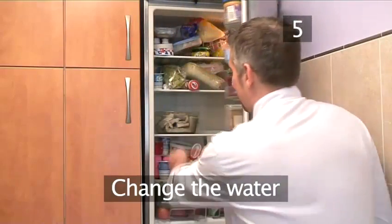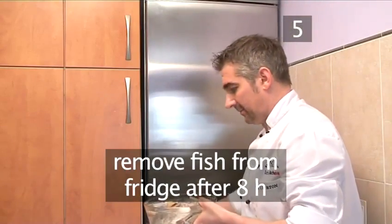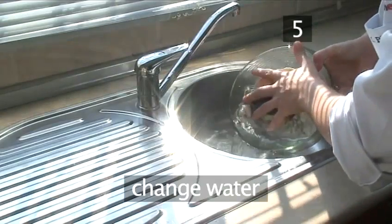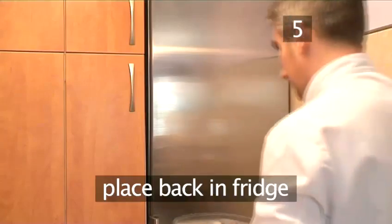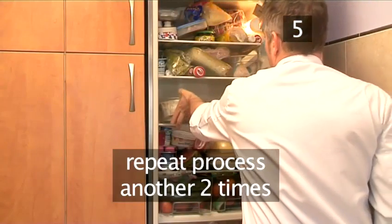Step 5. Change the water. After about 8 hours, remove the fish from the fridge and change the water. Place the fish back in the fridge and repeat this process another 2 times over the next 16 hours.